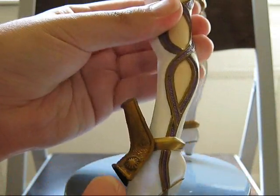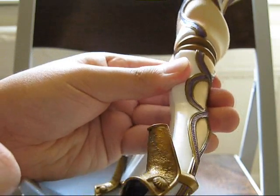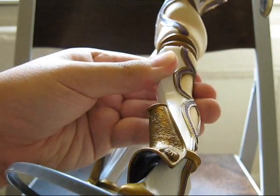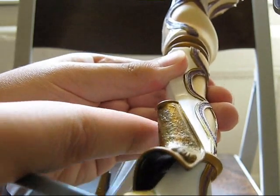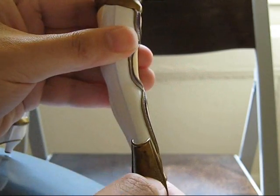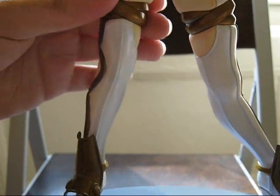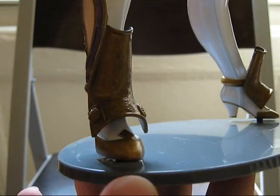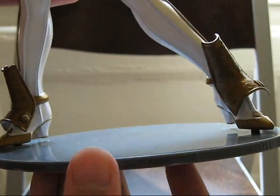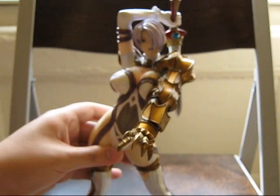Another good detail that they did here is with the armor itself right there. You can probably tell that I need to cut my nails. The detail that they did here is really well done as well. I don't know if you can see that on camera, but it's bumpy to show that it's made of metal. It's not perfect, but it's really well done as well. Everything here, you see the feet look really gorgeous, and let's get to the stand now because that's probably the worst part of this figurine.